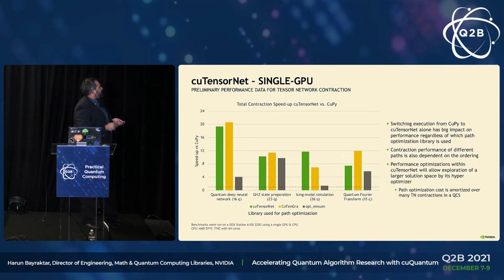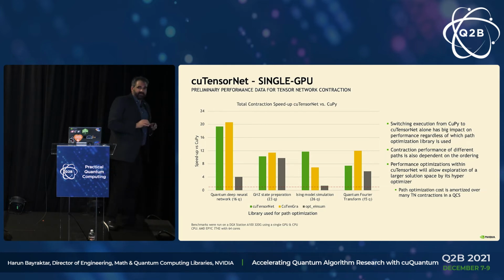So the y-axis is speedup, and the x-axis is 4 different models. And I tried to keep the colors the same. So gray is Opt_einsum, orange is Cotengra, and green is cuTensorNet. Now this chart needs a little bit of digesting. What we're showing is the speedup of doing GPU-based tensor contractions for the entire contraction process versus doing them with cuTensorNet, which relies on cuTensor. So we have an optimized pairwise contraction library, and then we have a library that uses the one it depends on in a very optimized manner.